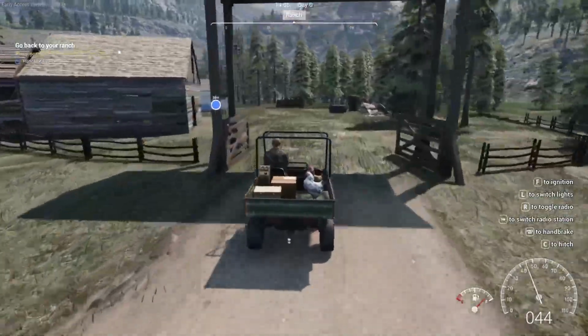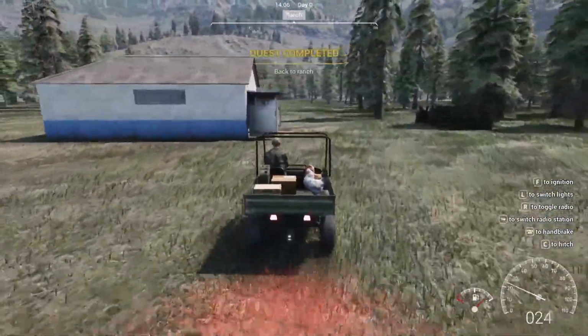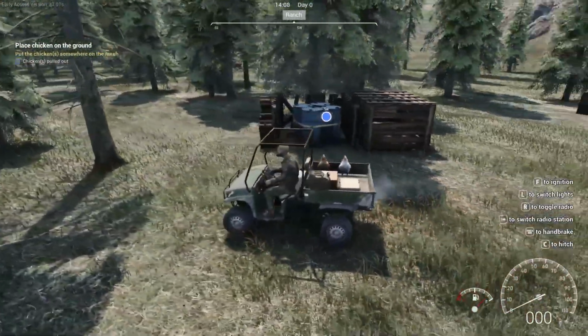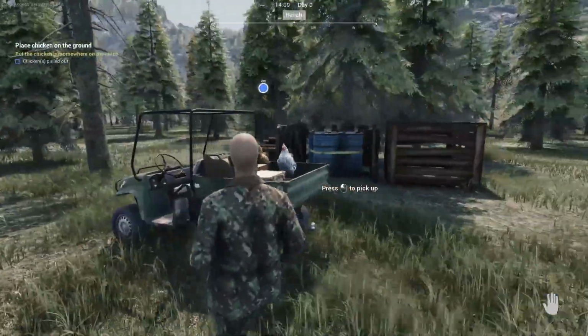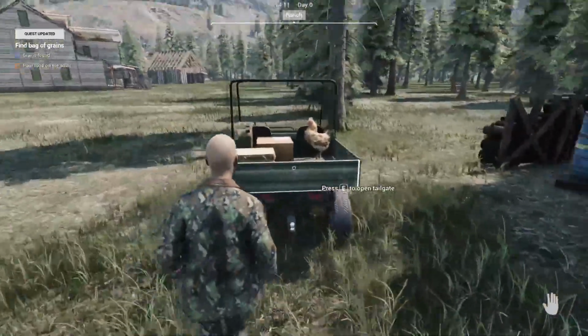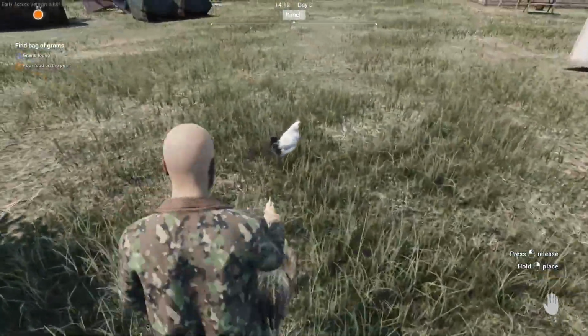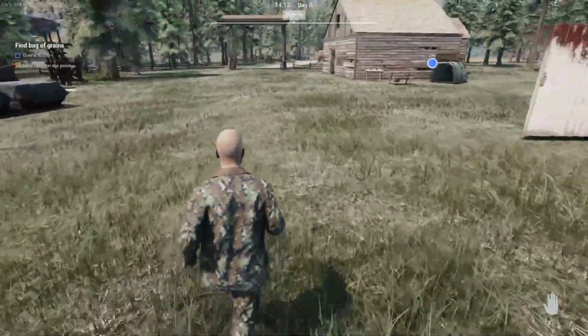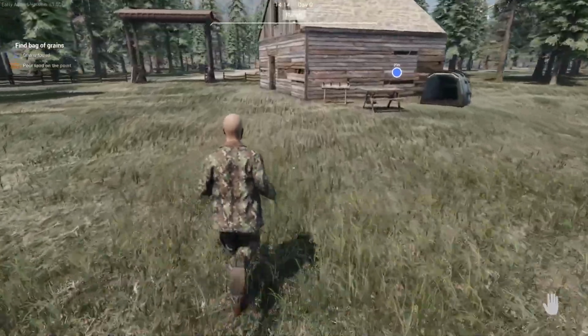Right, welcome chickens. This is your new home. Hope you like it here. Okay. Chickens pulled out. So we've got to take these out. There you go. Enjoy. Grains found and then poured on the point. Right. Grains are over here.